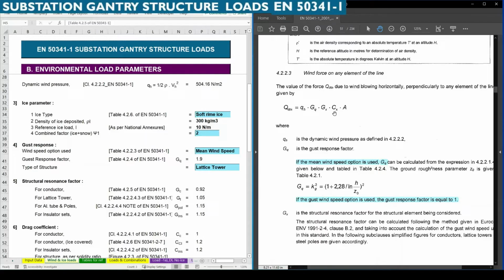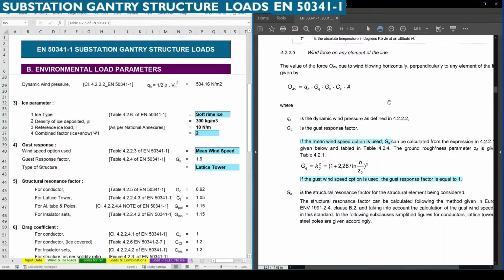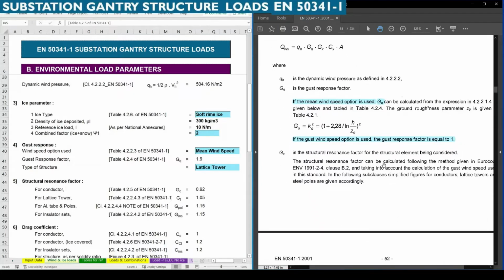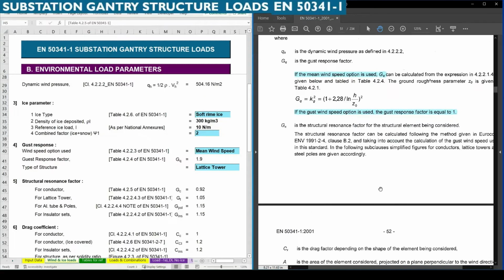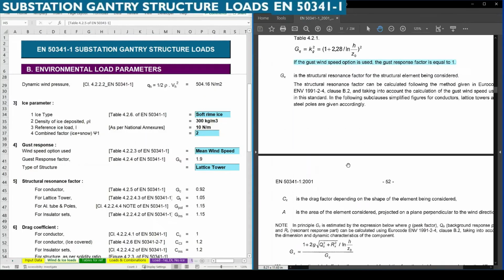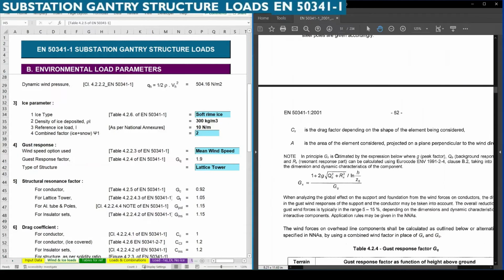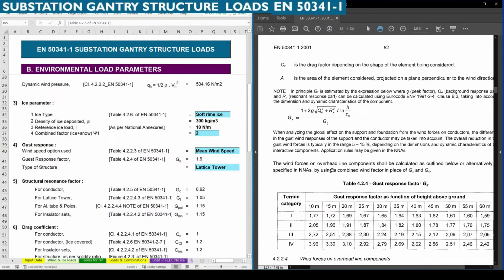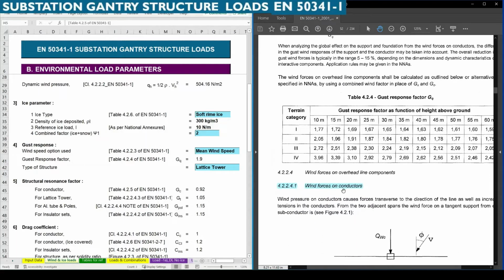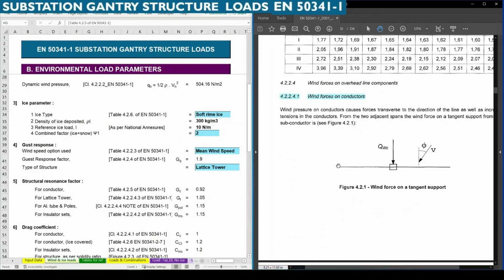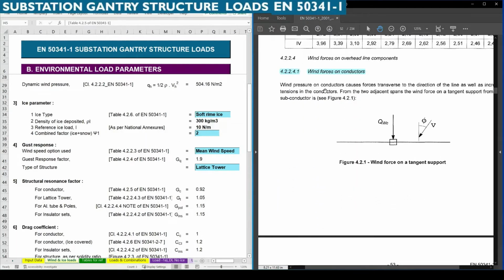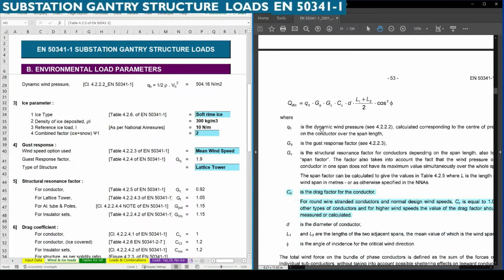So this also depends upon the surface of the material, and another one is area. It may be diameter into length for a conductor, and sizes in the case of solid structures, and aluminum tubes or insulators, we need to consider the diameter and the length of the same. So these are the formulas to find out the wind forces on a conductor.